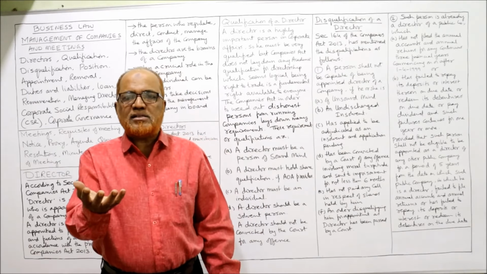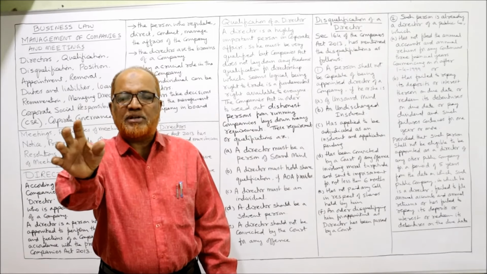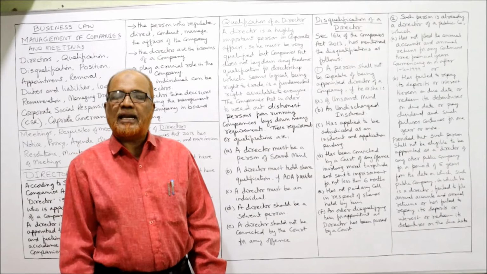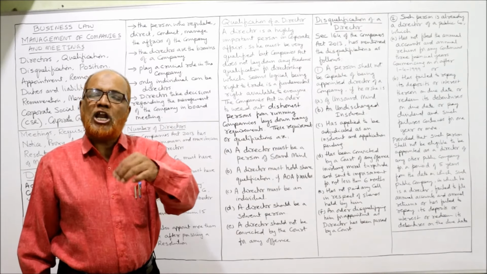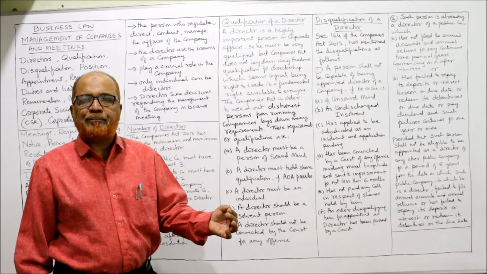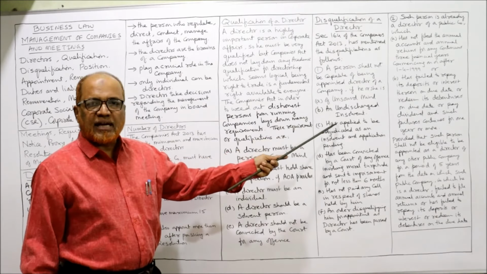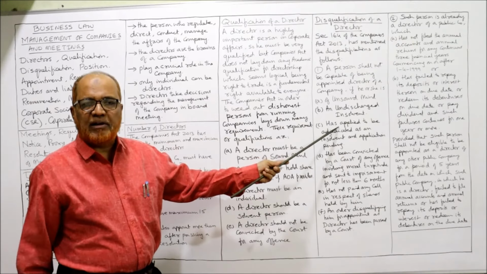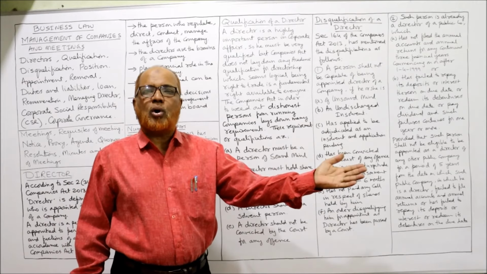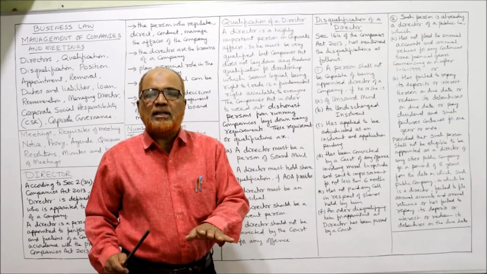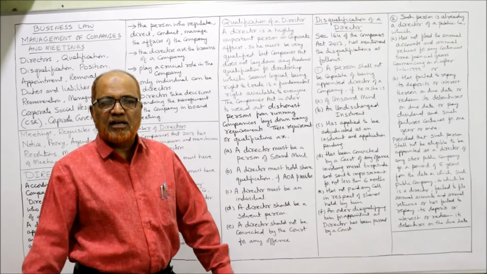So on some equitable, justifiable basis, the court may declare that a person cannot be appointed as director of a company. So these are the cases where a person cannot become a director of a company. Disqualified. First one, unsound mind. Second, adjudged as insolvent, declared by the court as insolvent. Third one, the person has applied to the court to declare him as insolvent, but the case is pending. The court has not yet adjudged him as insolvent.